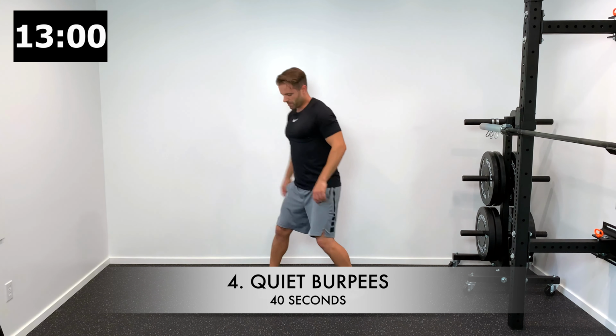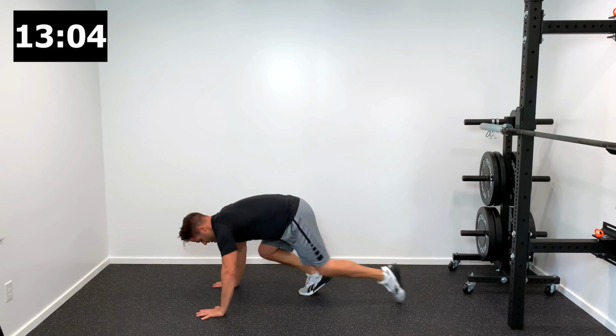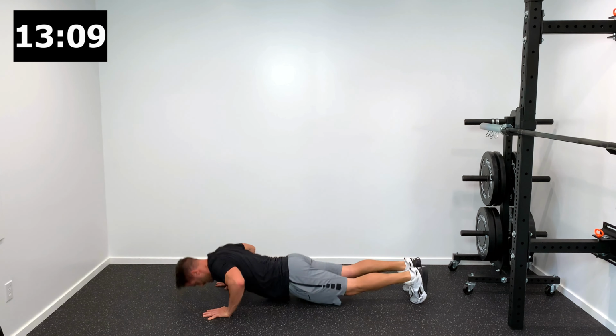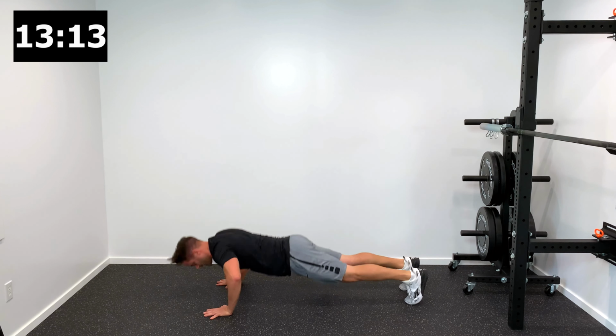Let's see, some quiet burpees is next. So, down to the ground, step, step, step, step, and up. Higher intensity, you'll be adding the push up in there as well. Looks just like that. Step, push up, up.